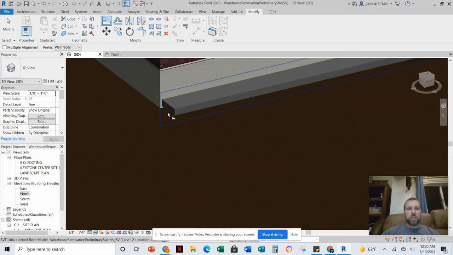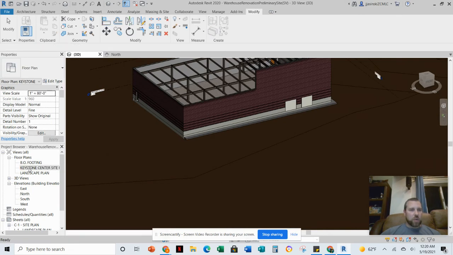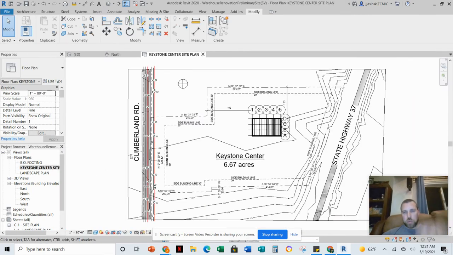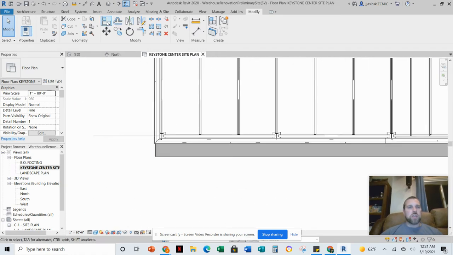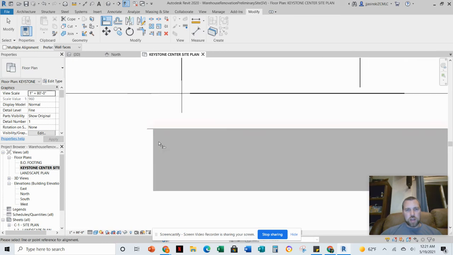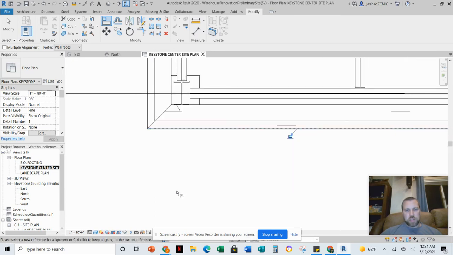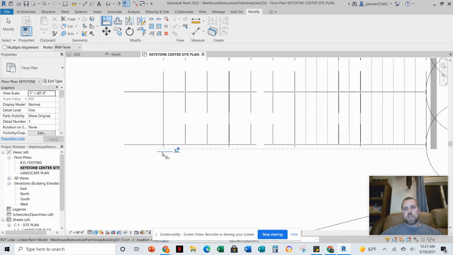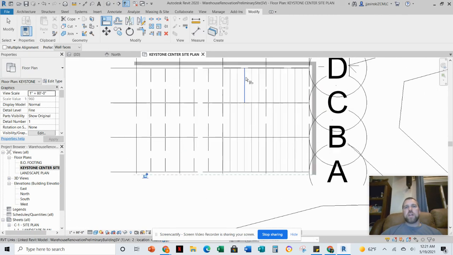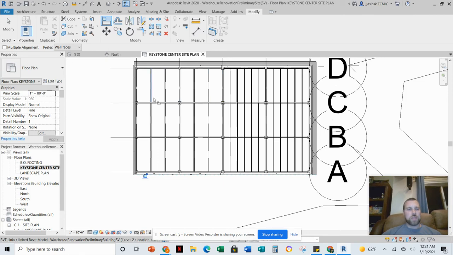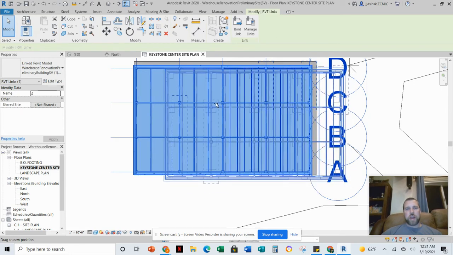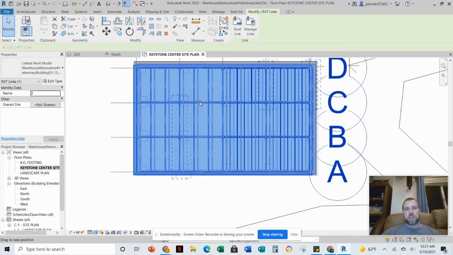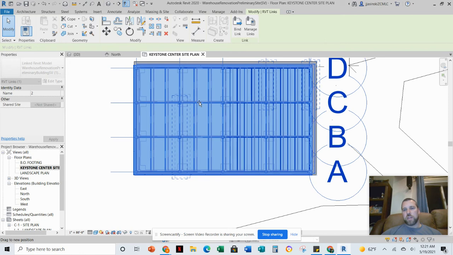And it comes in pretty close, but if you look closely, it's not quite lined up. So I'm going to go to the floor plan where I'm looking bird's eye view, looking down on it, and say, okay, I'll use my Align tool again to align the outside of the building with the outside of the pad, and let's look at the backside. And if you notice, the pad isn't quite the same size as the building. If that bothers you and you want to center it, you can just grab the actual building and place it and try to get it right in the middle there, if at all possible.